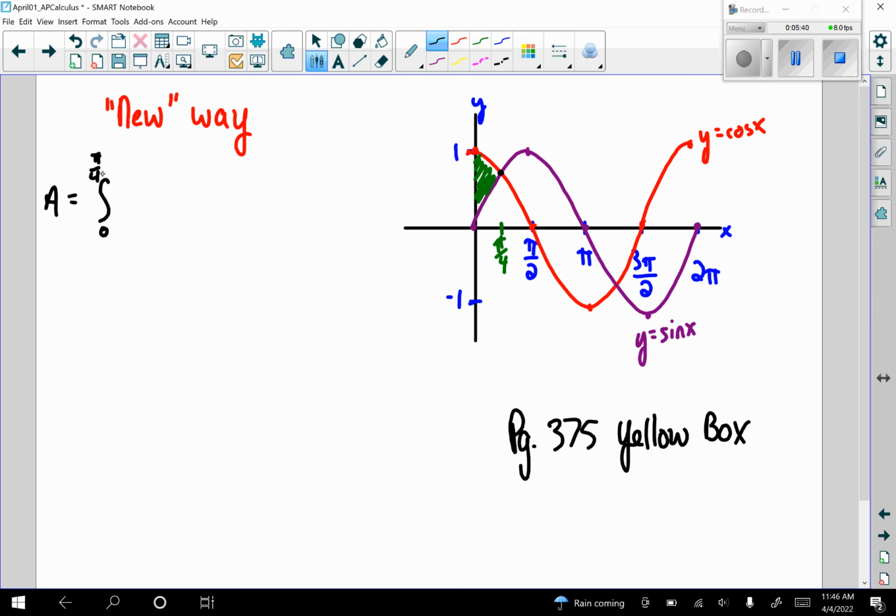We could even use the property of integrals. Because we have the same limits of integration, we could have just written cosine x minus the sine x that was there. And that's what we're going to do. So the above curve is just cosine x. The lower curve is minus sine x, so we don't have to set up two separate ones. And then we'll have dx.